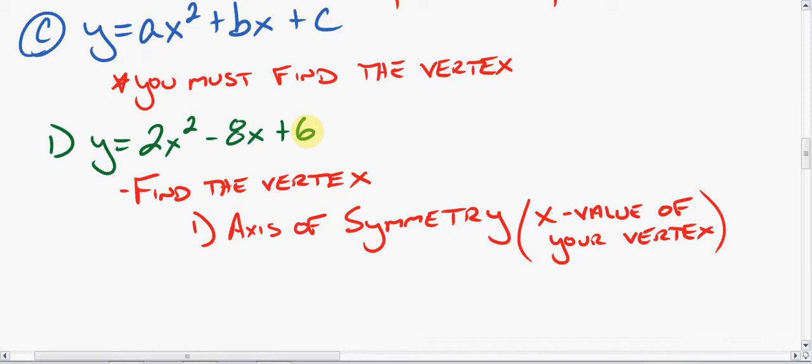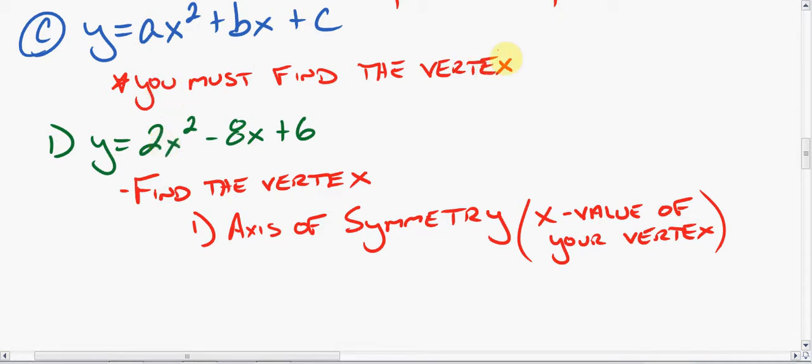So, if you said it opens up, all right, you're on the right track. If you said it opens down, well, let's analyze the equation and figure out why it opens up. So remember, the a value is our telltale sign. All right, what's our a value? It's positive 2. And if you remember, if the a value is positive, your parabola opens up. That's why our parabola opens up, because this number right here in front of x squared, our leading coefficient, is positive. If it were negative, you would have been correct, people who said it opens down. All right, so we'll come back to this. After we graph, you'll see our parabola does in fact open up.